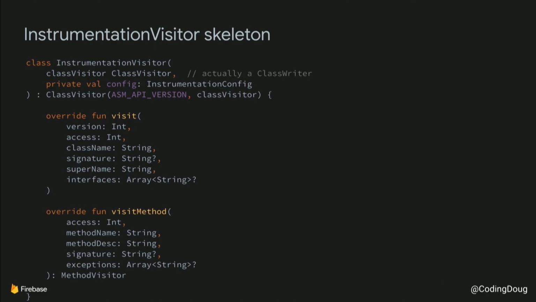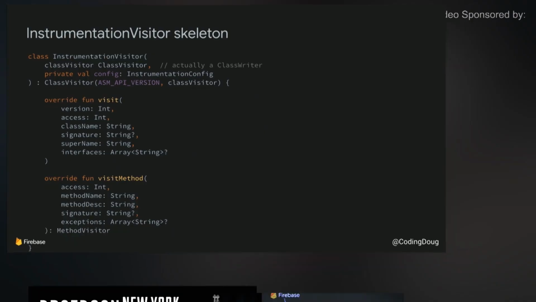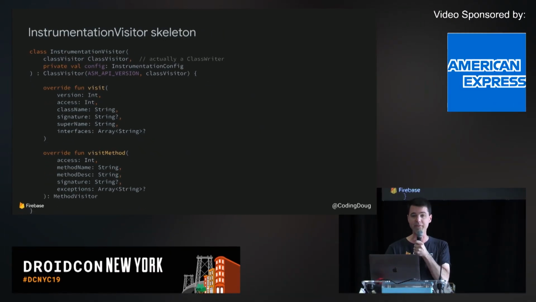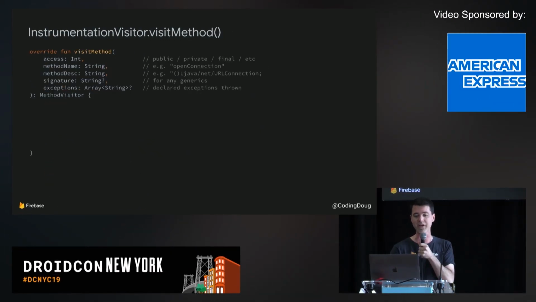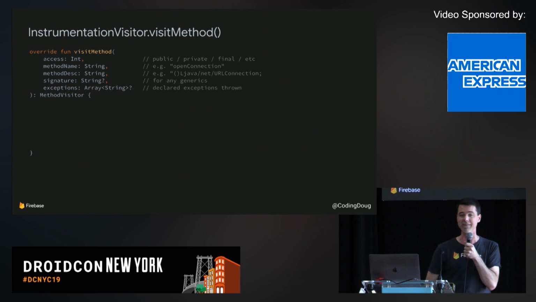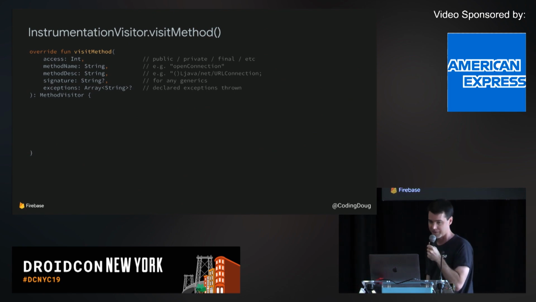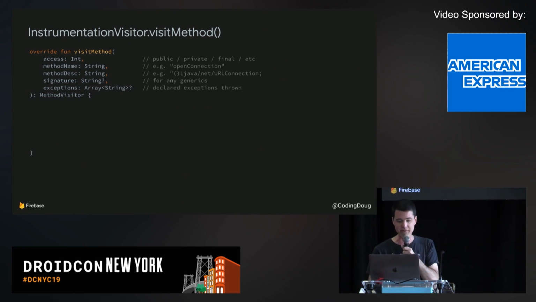Whenever a method is visited, like I mentioned before, visitMethod is called for all the methods in the class, and I can get access flags, the name, the descriptor, the signature, and any exceptions that are declared to be thrown. So that visitMethod, remember, that's the interesting one. That's where all the bytecode is going to get delivered. So this is of special interest to me. When I go to implement this, notice that it returns a MethodVisitor.